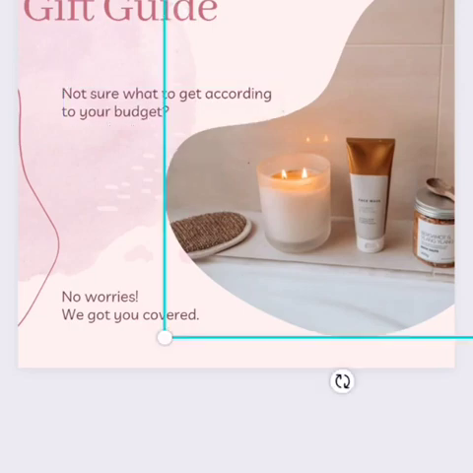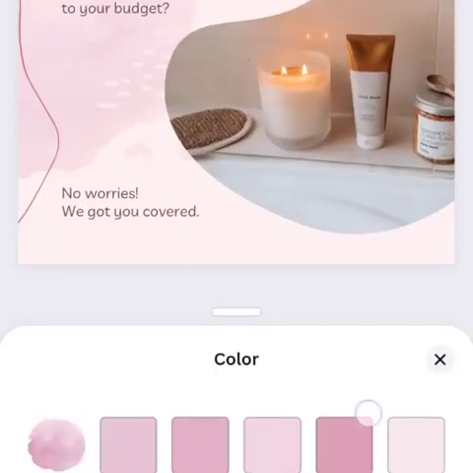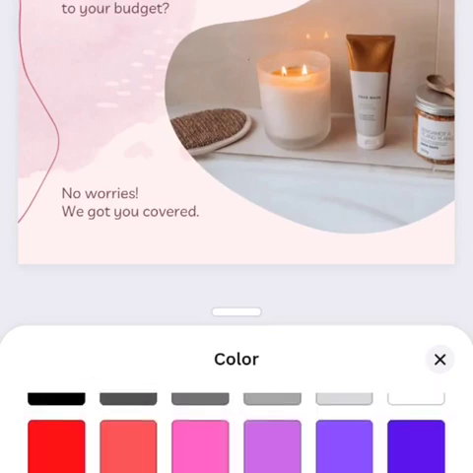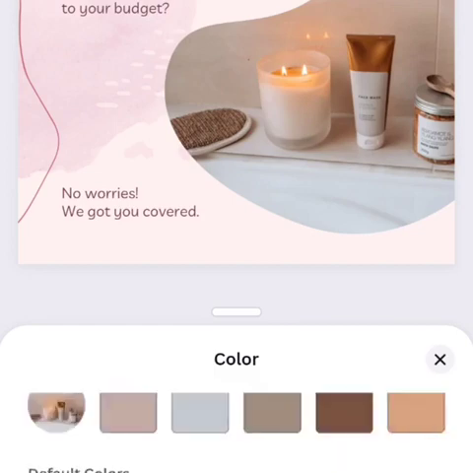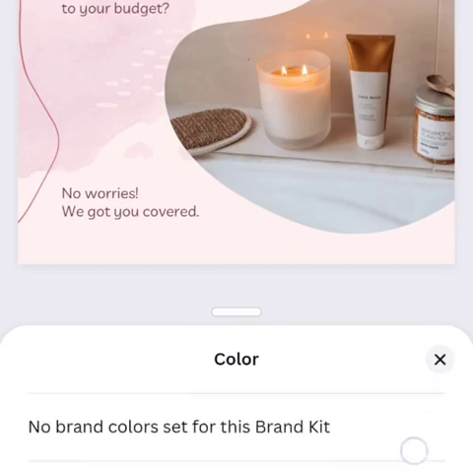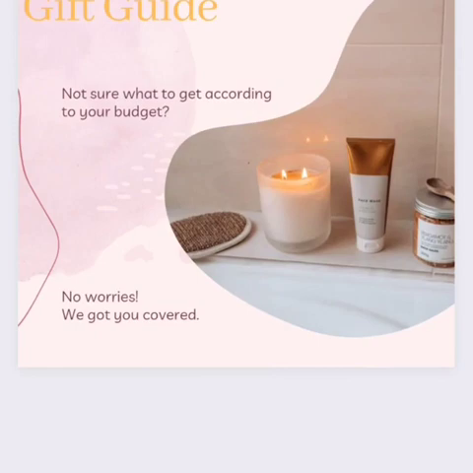Okay, let me change the text. Like I said, I want to change it to my brand color. So I'll be changing this one to custard yellow. At this part again, you go to color, and you check this, my color. It's looking somehow faint. So if I want to increase the intensity, I go here and click on this blue icon. Let me go back, sorry.